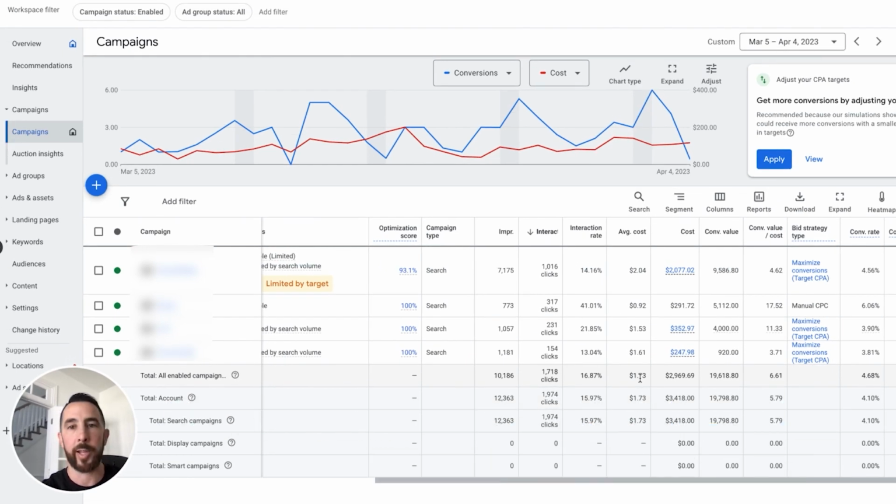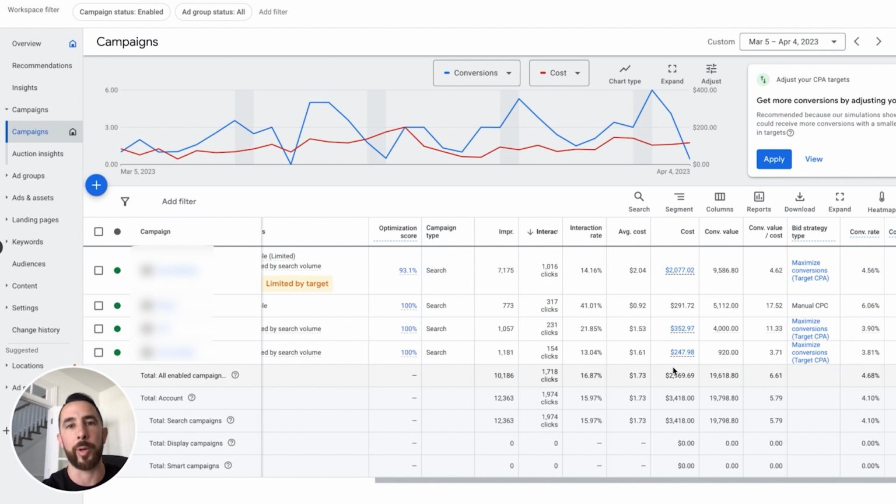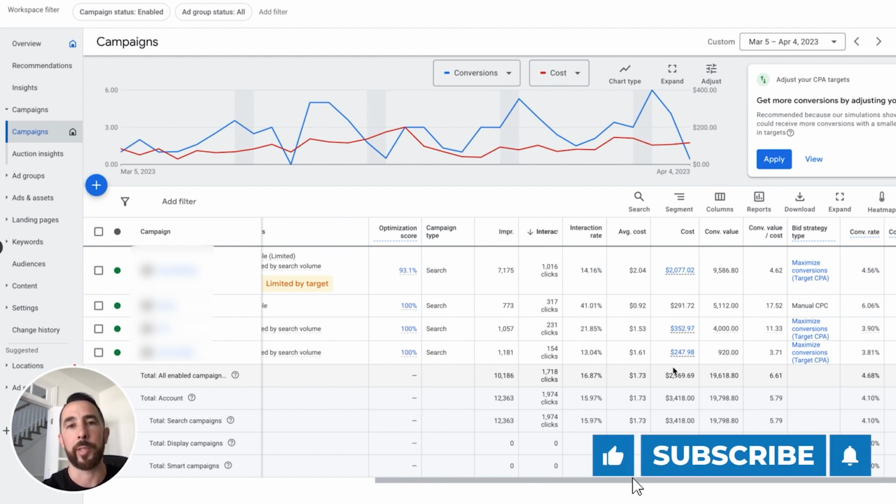But regardless of that, for Google Ads leads for tour operators, you can definitely get them using Google Ads. There's a few other ways. I did a video on that recently. We're going to do some more videos on not just Google Ads, but other marketing channels and strategies and things you can do to help increase your bookings or increase your profitability on the existing traffic that you're getting.